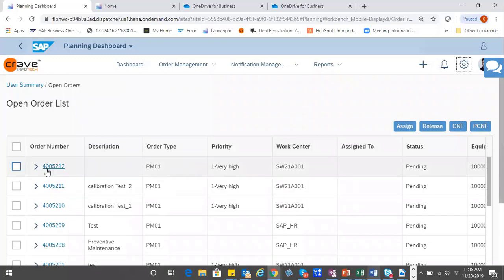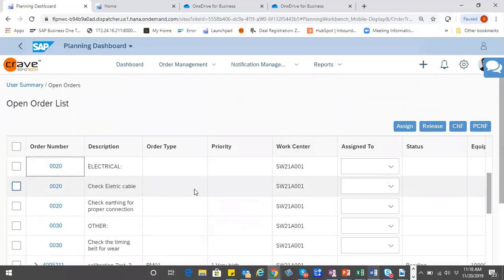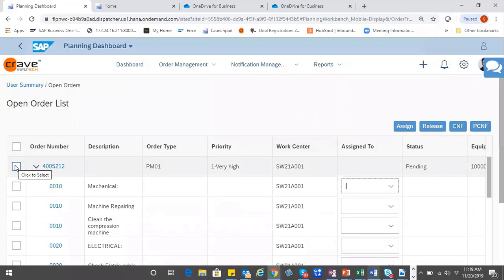Here, if you are from plant maintenance background, then probably you will understand either it's a plant maintenance or sales order or a service order. We handle all of them similarly. So it shows me, I can do assignment from here. It will show me the right people. I can do assignment. I can release those orders. I can confirm. So this also acts as my mass change tool, and that updates in the back end.